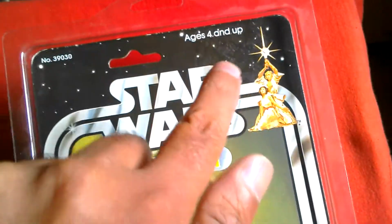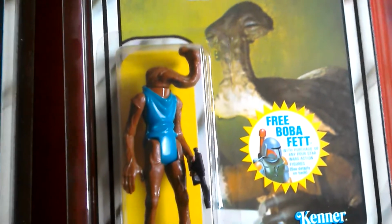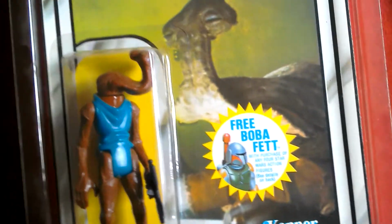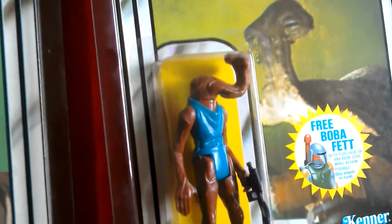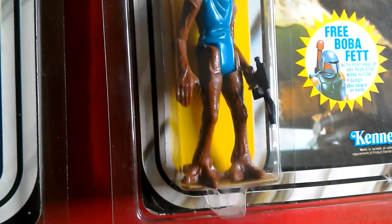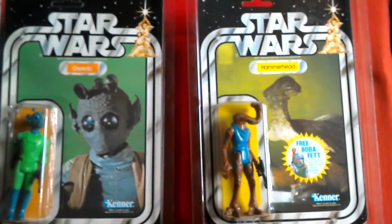And then you've got Hammerhead here. You can see that's got a bit of a sticker residue around that area there. A great looking figure. Comes with the Imperial Blaster. And you always find Hammerhead with his head turned in the bubble, because if they had it pointed forward, you'd need a much larger bubble. Really nice figure. So two great looking figures.